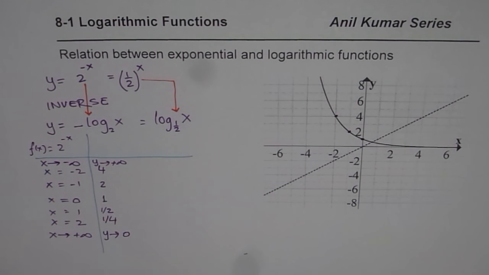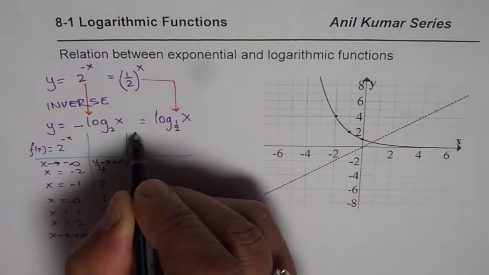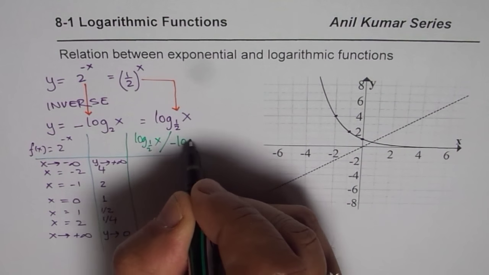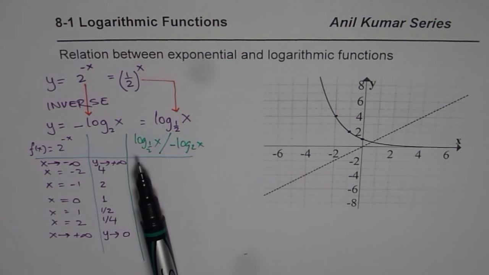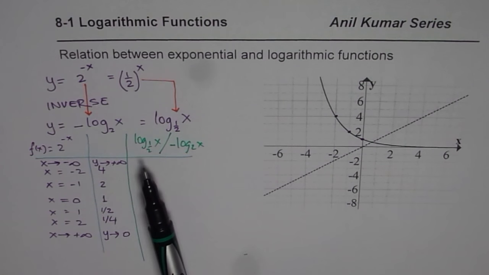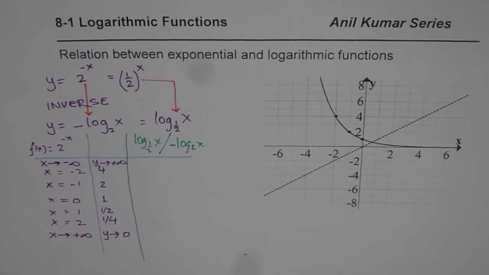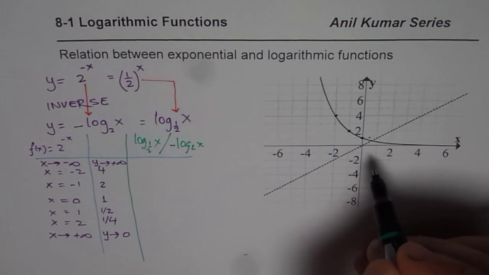Now, let's investigate the logarithmic function. For a log function, which I could write as log to the base half of x or minus log base 2 of x, right? The base is 2. Now writing in these forms is kind of interesting. When I say the base is half, that means the value of the function at half should be 1, right? So at half, we are expecting a value of 1. So we're kind of expecting it here, correct?